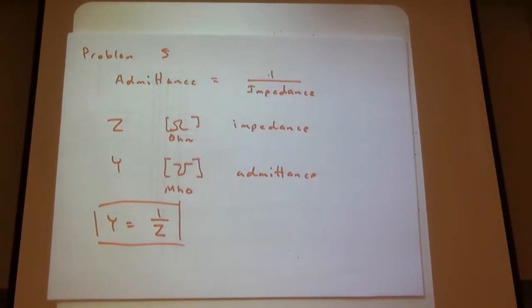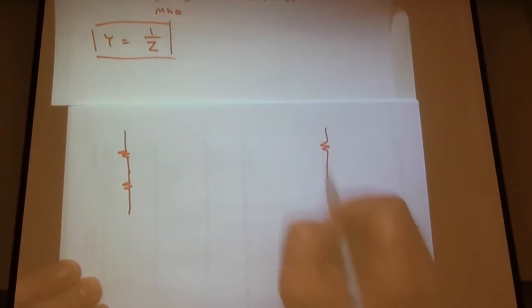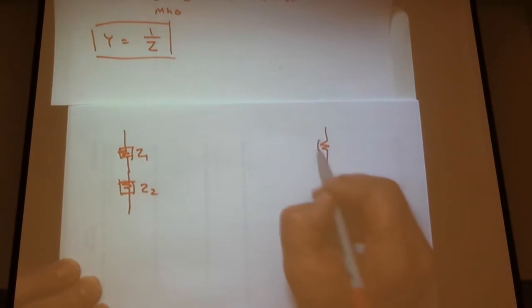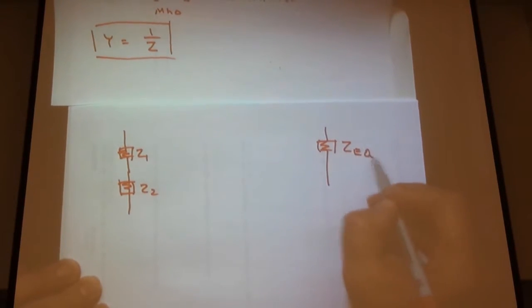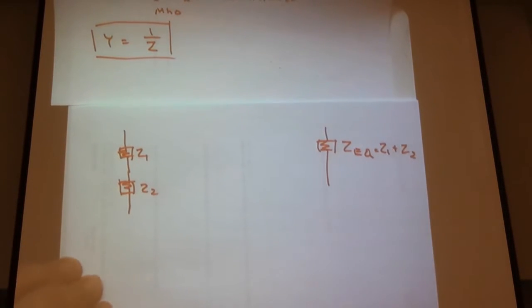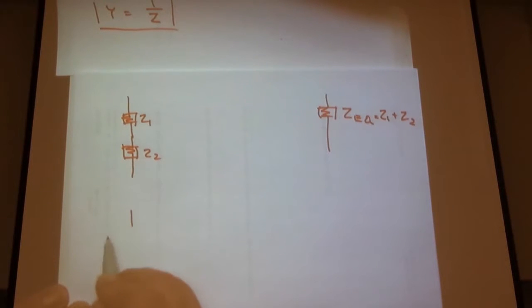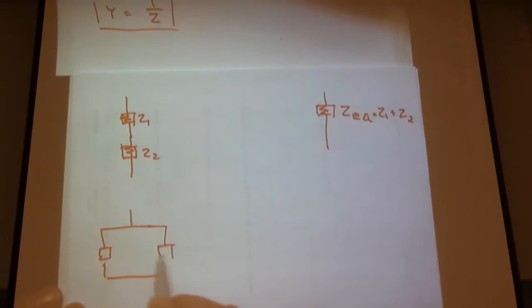Now, if we think about this a little bit, yeah, it seems a little bit silly, but it has its practical applications. And I'll show you kind of why in just a second here. If we think about resistors in series, well, we did the Z equivalent, or probably should just draw these as boxes, call them Z1, Z2, call that Z equivalent. And we know Z equivalent equals Z1 plus Z2. And likewise, we can look at components in parallel. And so we've kind of done this already last week when we talked about impedance. And we have the inverse relationship.